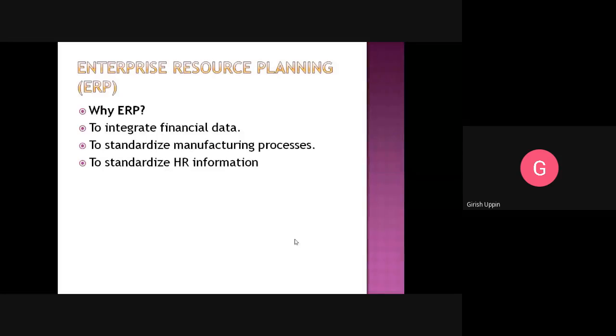Why should we have an ERP? Integrate financial data, and not only financial data, all kinds of data that is getting produced in the organization, be it related to sales, be it related to manufacturing. All the information will be integrated into one common database. Standardized manufacturing processes, and standardized HR information, whatever information the human resource team needs. For example, the skill set of the employee is stored in one standardized way, with regular updates on top of it.